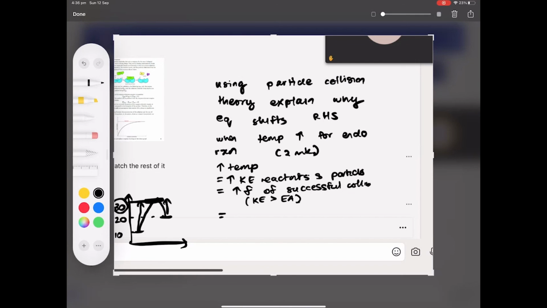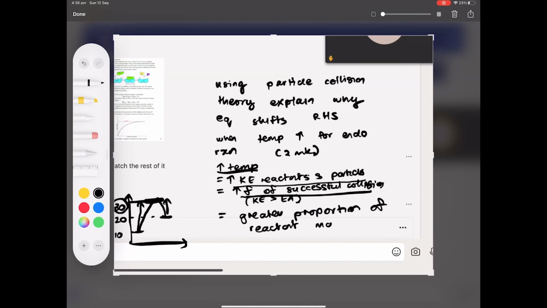Milith, you mentioned a very good point. Now, do you want to clarify it, or continue off this? Increase in temperature increases the kinetic energy of your reactants and increases the frequency of successful collisions. What would you say next? However, as a greater proportion of the reactant molecules reach the activation energy compared to the product molecules, this would lead to a favoring of the forward reaction.